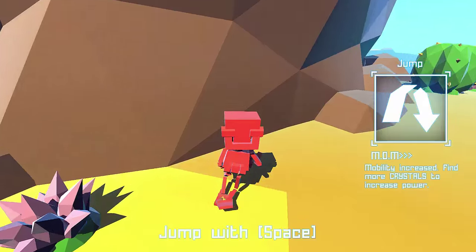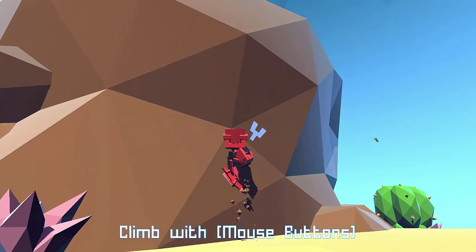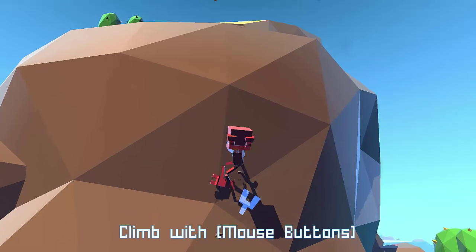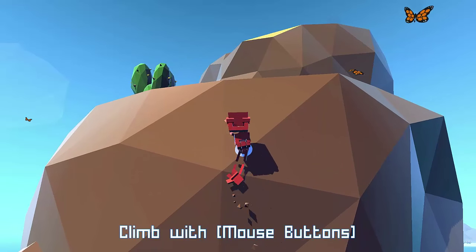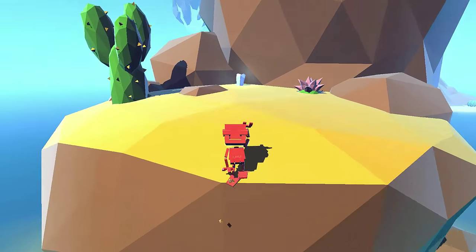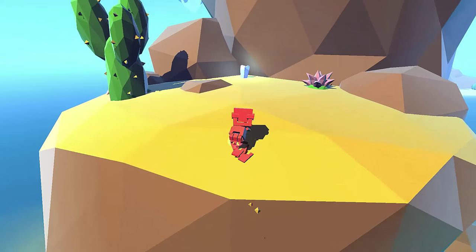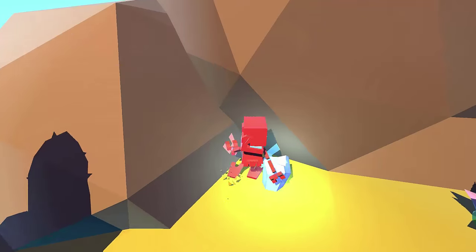Okay, so this is, are we climbing? Oh, yeah. So how fast can we go, though? I'm pretty sure I'm going to get mixed up on my handholds pretty fast. Oh, another crystal. Oh, don't fall. Don't fall. Wow, he is so hard to control.